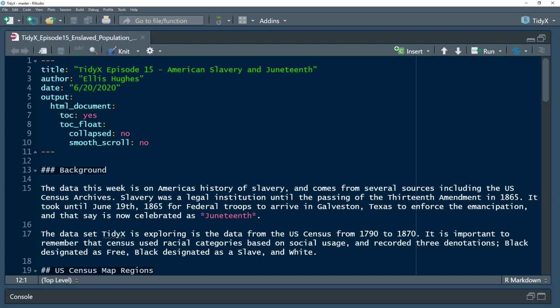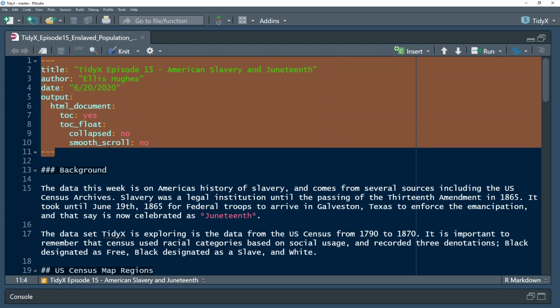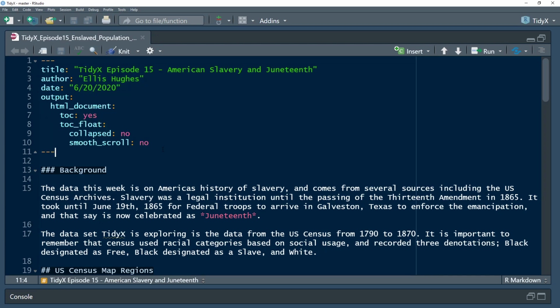So the way R Markdown starts is with a YAML header. YAML can get a little bit confusing. But for the most part, you don't have to play around with YAML headers too much. With R Markdown, they've made it fairly straightforward, and the templates that come with it already have a lot of that information clearly laid out for you to fill out. So first it's the title, then you have the author. So in this case, I wrote this, and I wrote it this morning.